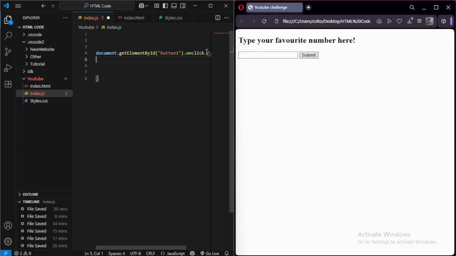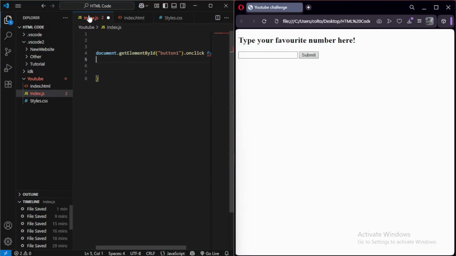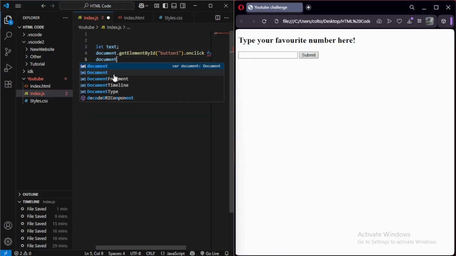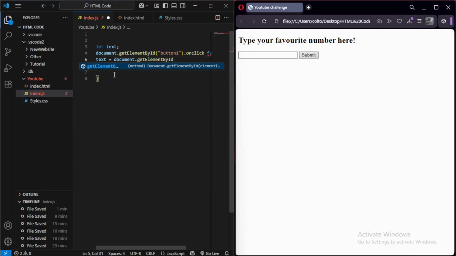So whenever the button's pressed, it takes the user input. So let's add a text variable: text equals document dot getElementById.